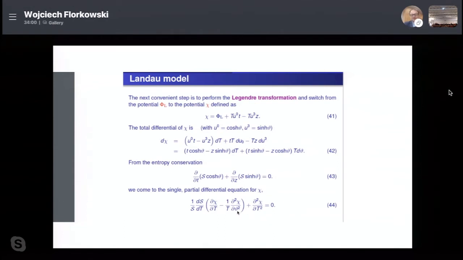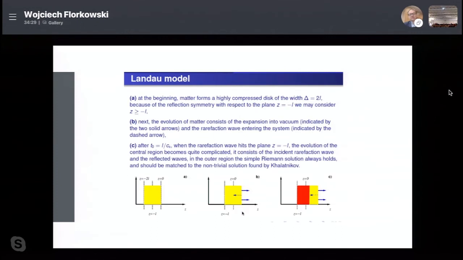But in truth, this equation is the telegraphist equation. So I think they make all those transformations because they knew how to solve this equation, I mean equation 44, analytically, and you can solve it. I don't go into details. You can express the solution in terms of Bessel functions. I only tell you the picture that is somehow behind the Landau model.